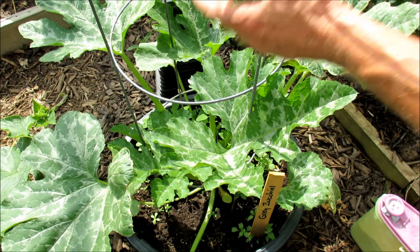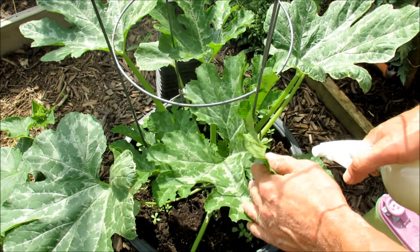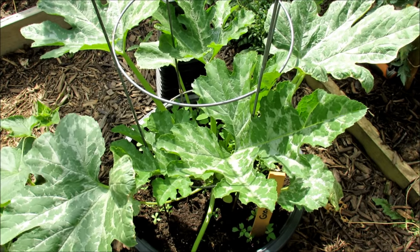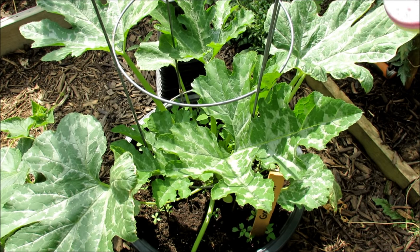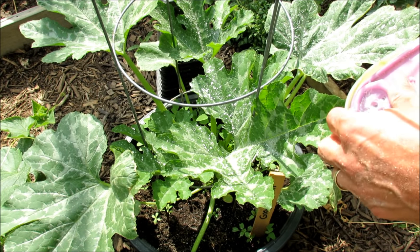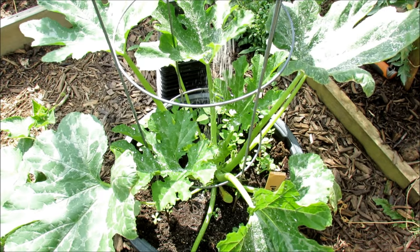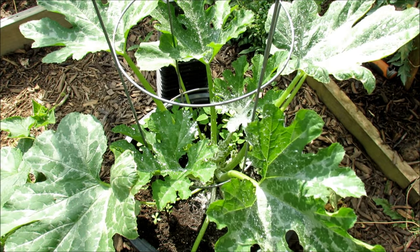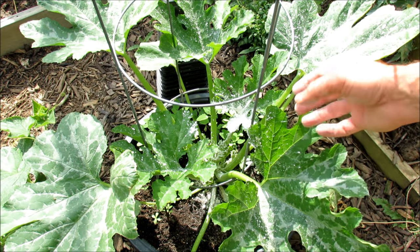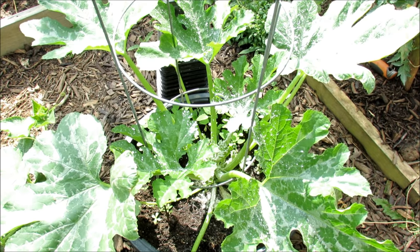Here's one of my zucchini plants — a gray zucchini growing up a cage. For the wet application, shake it and spray under the leaves; that might be good for hatching insects crawling through it. Now, to get to the stem — where you might get the vine borer, squash bugs, or other insects — you can apply the dust through the end with bigger holes for a heavier coating down there. You really want the insects to crawl through it. If there were flowers, I'd be more careful because you don't want the pollinators to come in. But right now, that's plenty of diatomaceous earth for squash bugs and insects to crawl through. This is an option if you want to be 100% chemical-free.